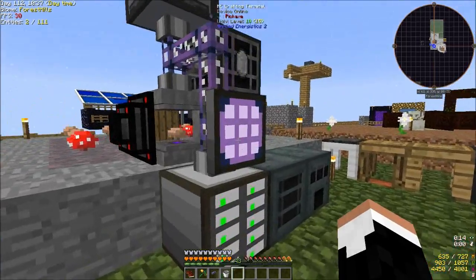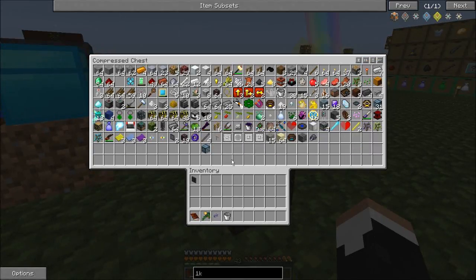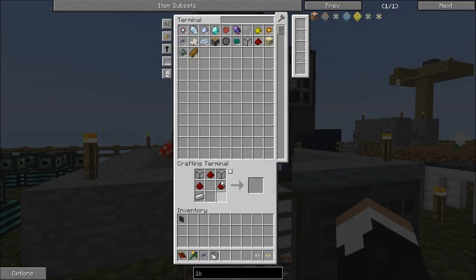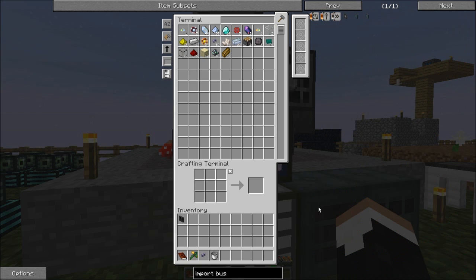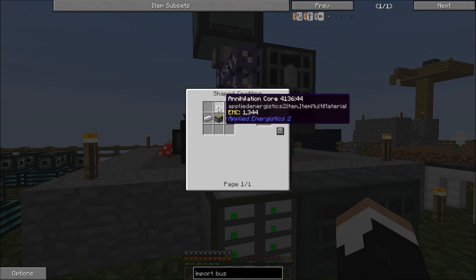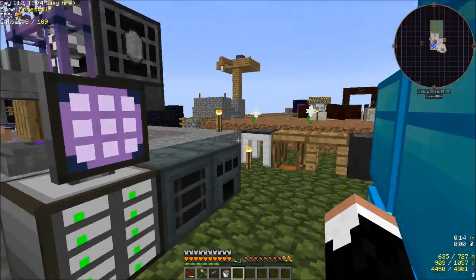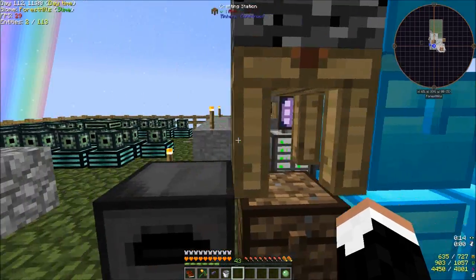Now, I'm going to want to get my formation and annihilation core. I'm going to drop those in here, because I need to make an import bus. The ME import bus is an annihilation core, a sticky piston, and some iron. I don't have any slime balls in there, so I can't do the sticky piston, but now I do.